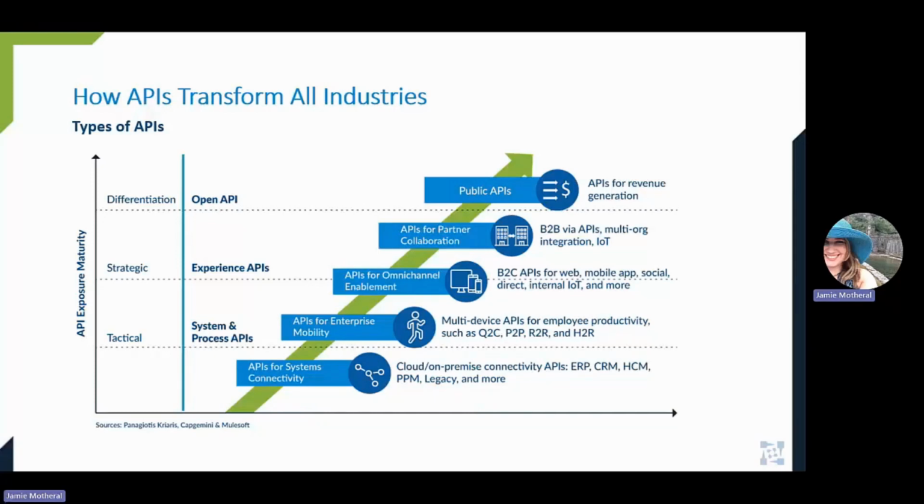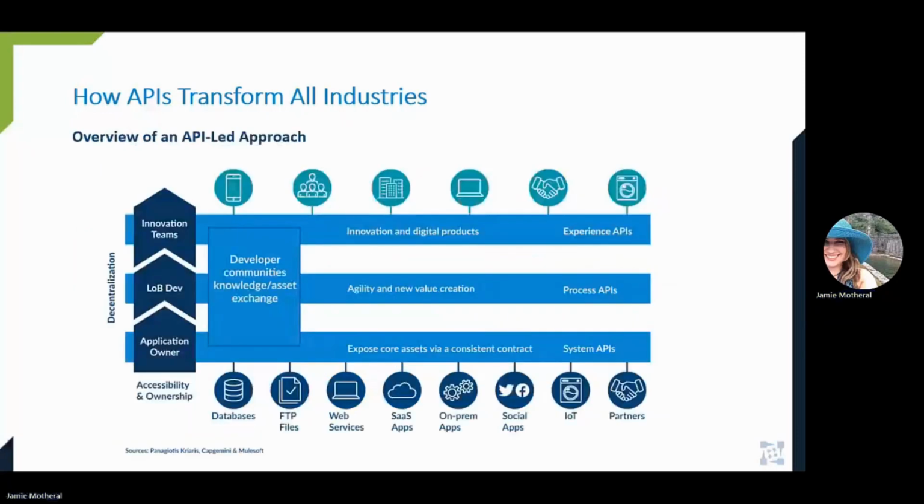We see API first development as being a hot trend with our customers, and this evolution of API maturity impacts your testing strategy. When speaking to testers, to them, API testing often means testing system APIs or process APIs.